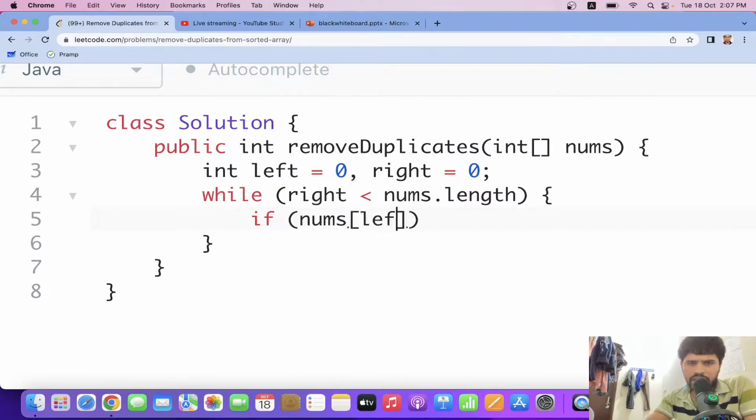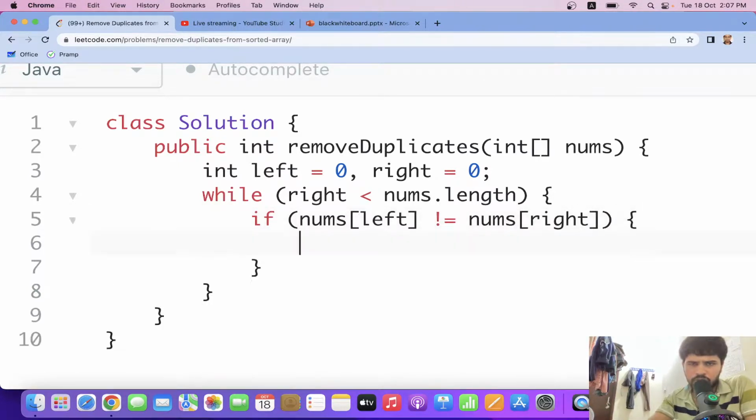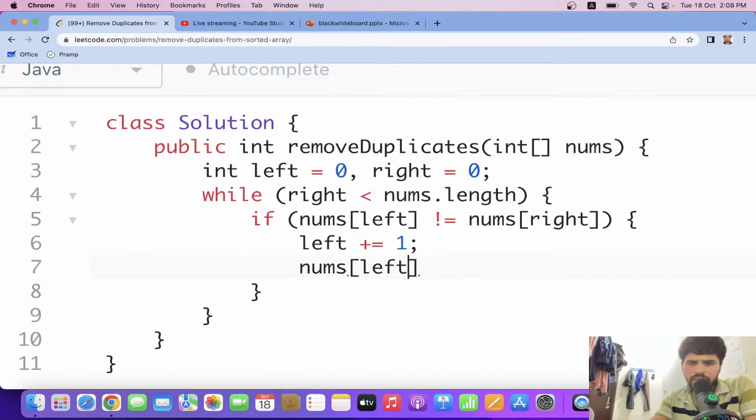So if nums at left is not equal to nums at right, and this condition is true, we're going to just move left to the next, or we can add 1 to left, and update the value at left with the value of right. So nums[left] equals nums[right]. This is all about it.